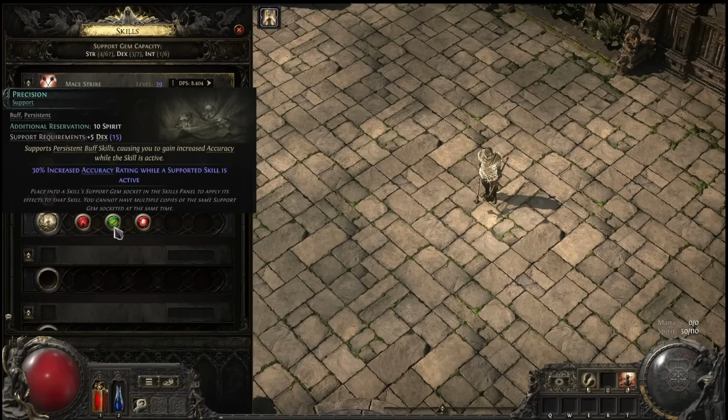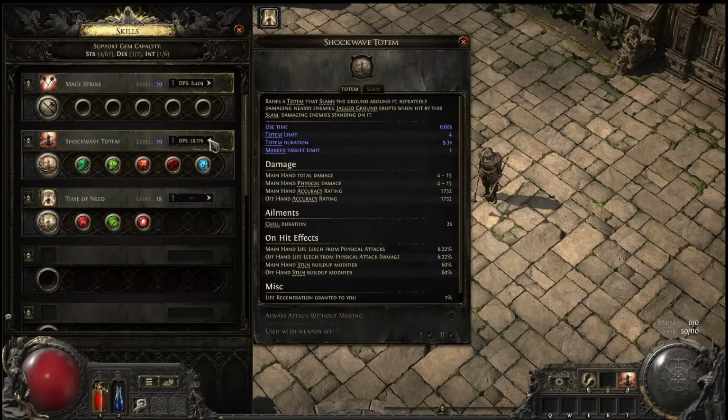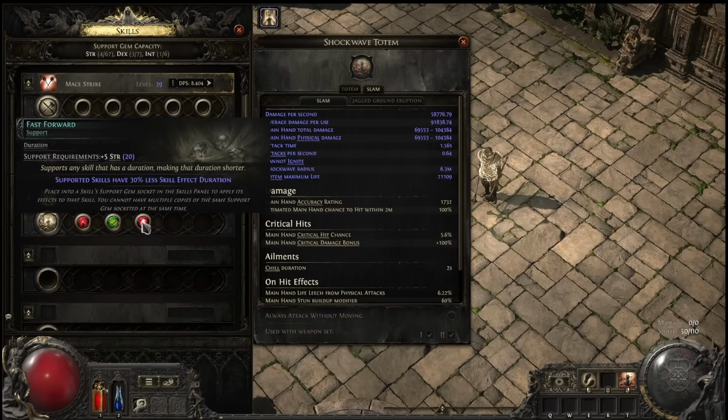The totem gathers its accuracy from the accuracy you have on your character. A lot of people don't know this, but there is a fairly good chance that if you click on this right little click here and you go to slam, that it does not show 100% chance to hit right over here. So if that doesn't show 100% but like 80% or 70%, the consistency of the build goes down a lot. So I highly advise you guys use Precision over here as well.